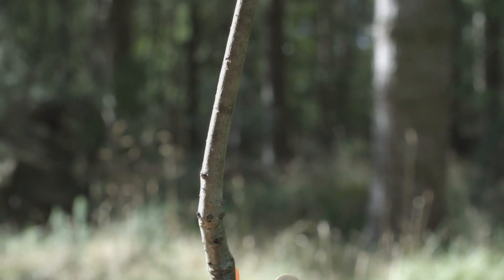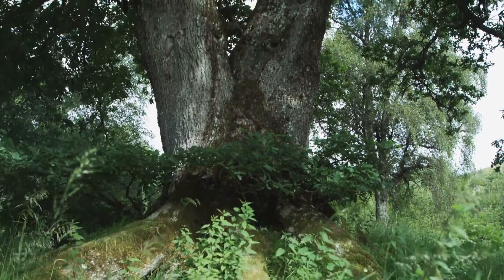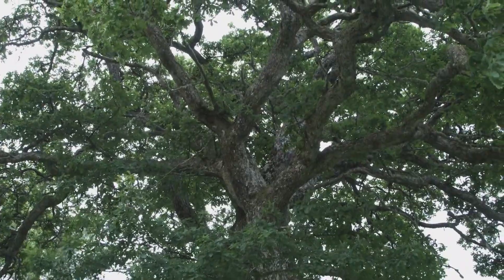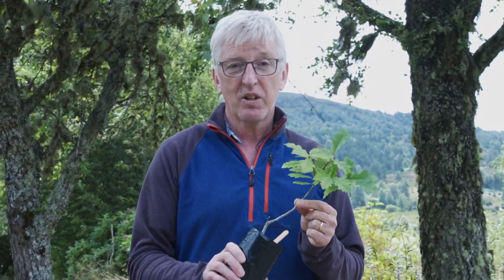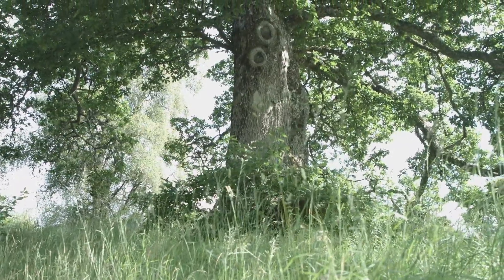The bark of an oak tree is kind of a silvery bronze colour and as it grows up that gets rougher and rougher. So there you have it, the mighty oak, which is an important part of the Scottish Caledonian pinewood and especially associated with the south-facing slopes of our glens and valleys.